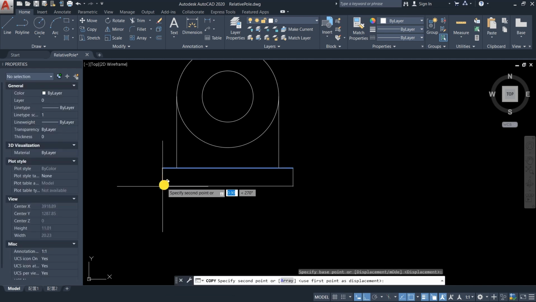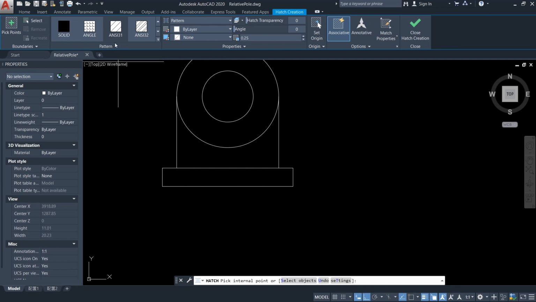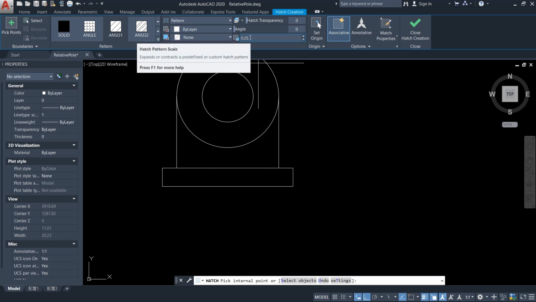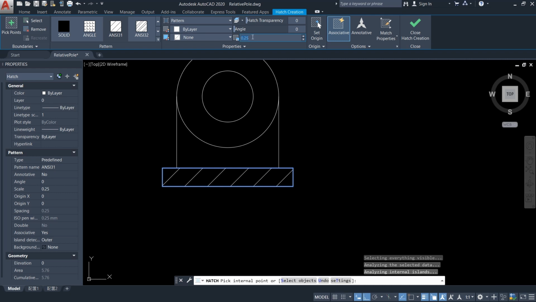You can copy this, and now we're going to hatch, and we're going to use ANSI31, and we're going to set the scale to 0.5. If that is too big for your liking, you can make it 0.15.